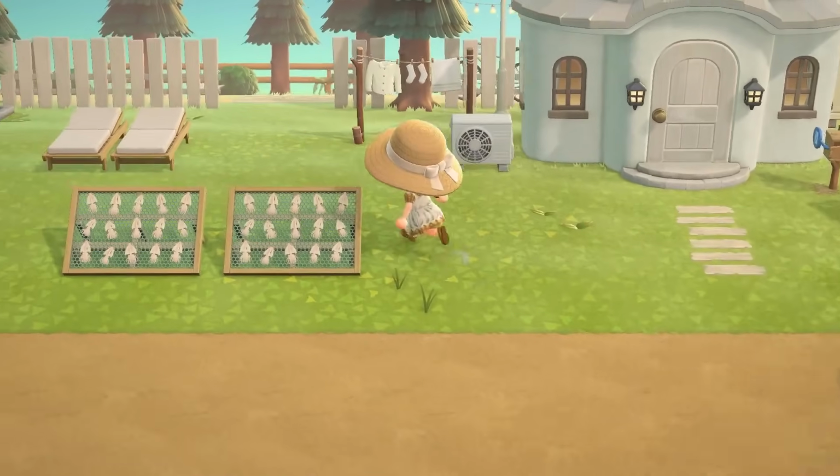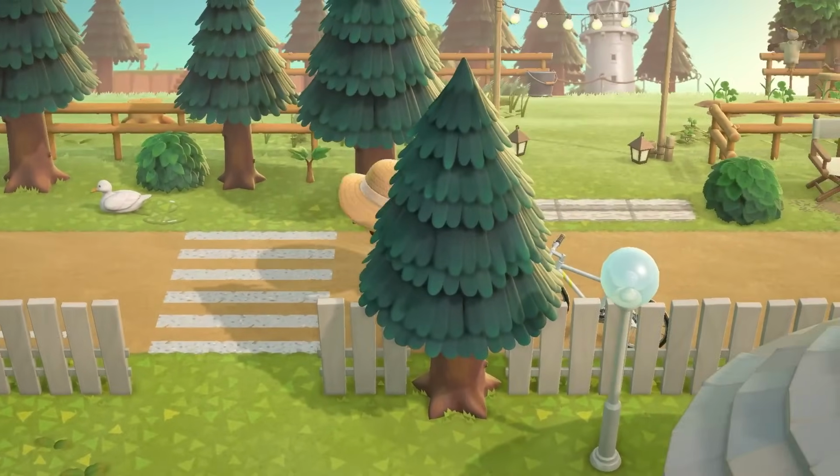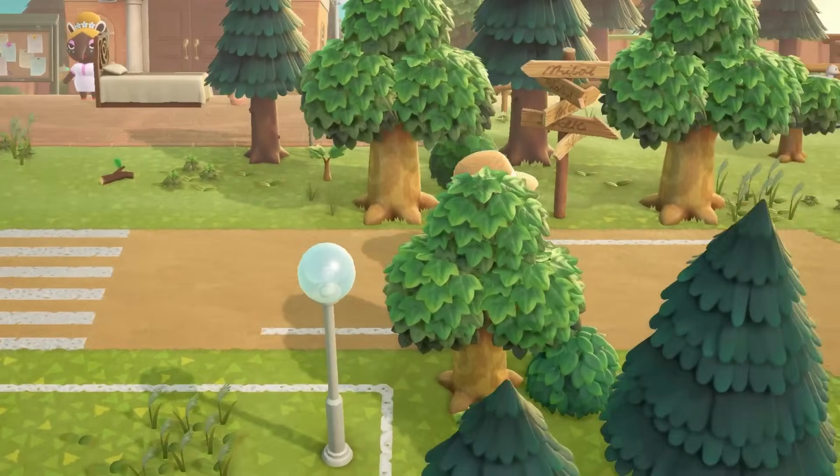So we are back on the island now. And let's see what we have back here behind the house. There's a couple different directions we can go. So this way leads you over to resident services.